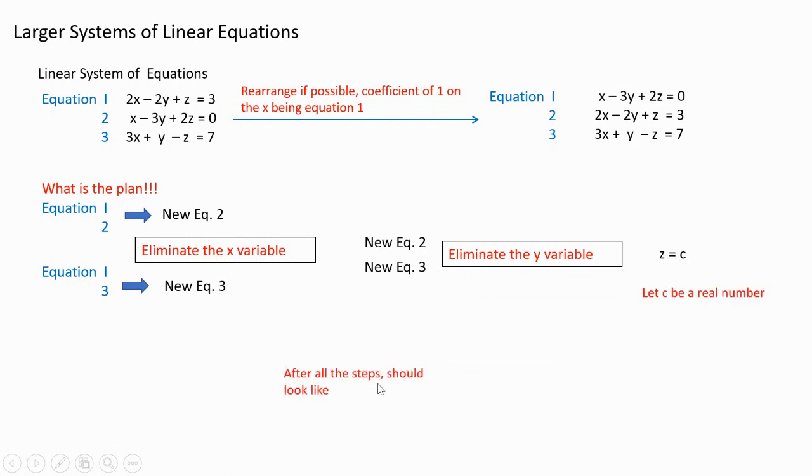After all these steps, the equation should look something like this, which I'm going to explain to you how to do step by step. And then what we do here, guys, is back substitute, because we already know what negative 1 is. Then we plug negative 1 into equation 2 for z, and then we can solve for y. Then we have negative 1 for z and a value for y, we plug them into equation 1, and we solve for x. So those are the plans. If you follow these plans, guys, you can never go wrong. Okay, so let's put it to the test. Here we go.